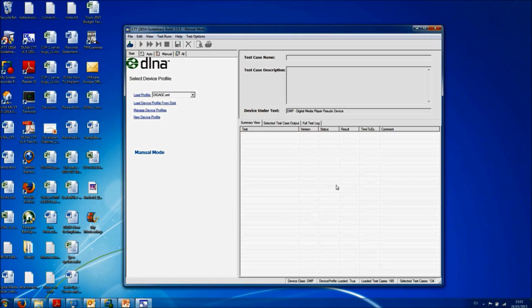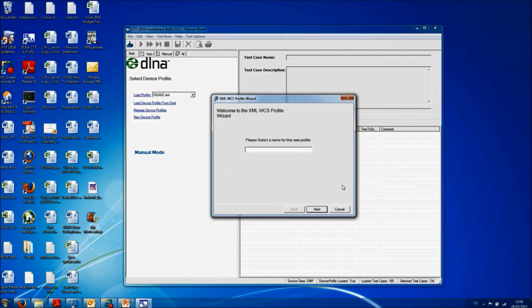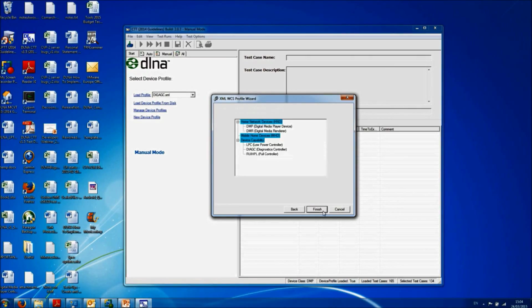So I'll give a demonstration of this using the CTT tool again. This time we load the device from the disk, and here's a WCS profile. Open it, give it a name. There are several devices that this product supports: DMP, a DMR, and several capabilities.